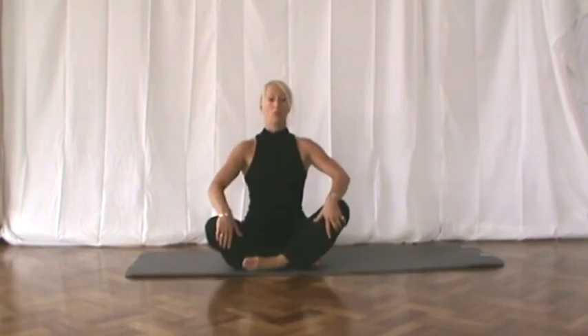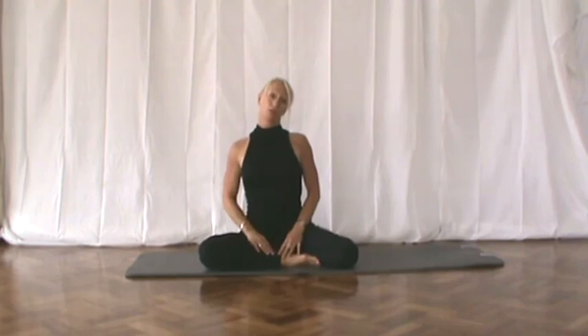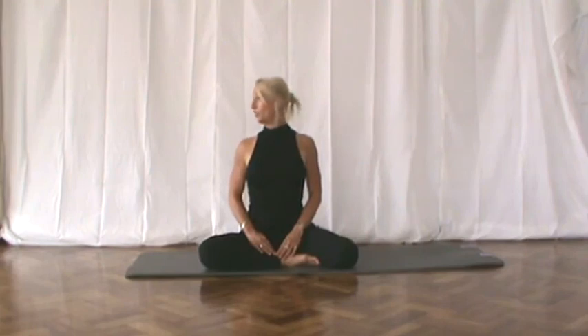Okay. Either cross your legs or any position that's more comfortable. Sit up as tall as you can. Keep your shoulders down. Neck stretches — take the ear to the shoulder. Pull the shoulder down. And slowly release it. Again, shoulders are square. Lengthen up and tuck your chin in. Take the ear to the other shoulder. Pull the shoulder down. Sit up tall. Keeping your shoulders still, just turn your head to the side and look behind you as far as you can. And slowly release it. Sitting up tall again. And turn your head the other way. Look right behind you. And slowly release it.